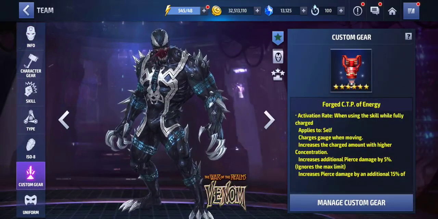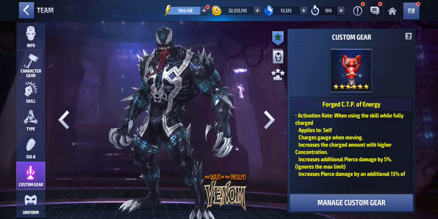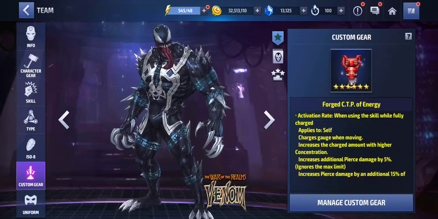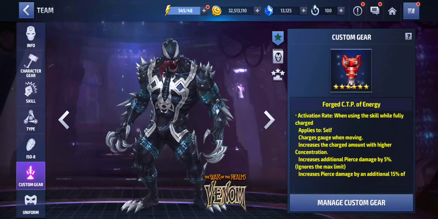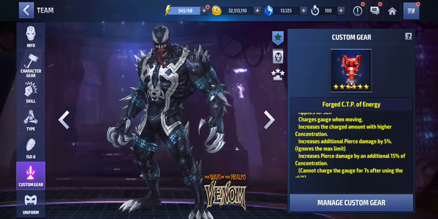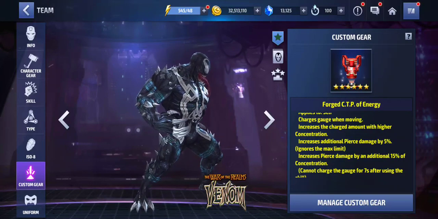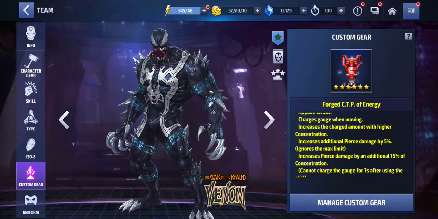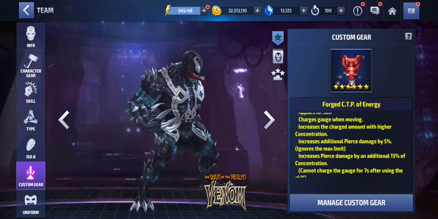I just go to custom gear and we can see Forge CTP of Energy. So this is another level of upgrading. Here you can see: activate rate when using the skill while fully charged, apply to self-charge. When moving, increase the charge amount with higher concentration. It creates additional piece of damage by 5%.